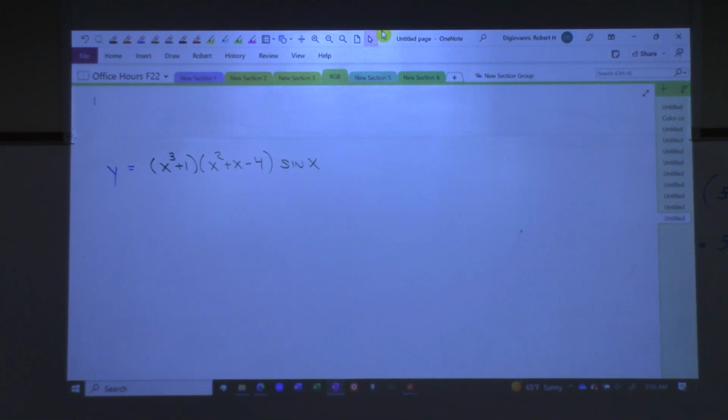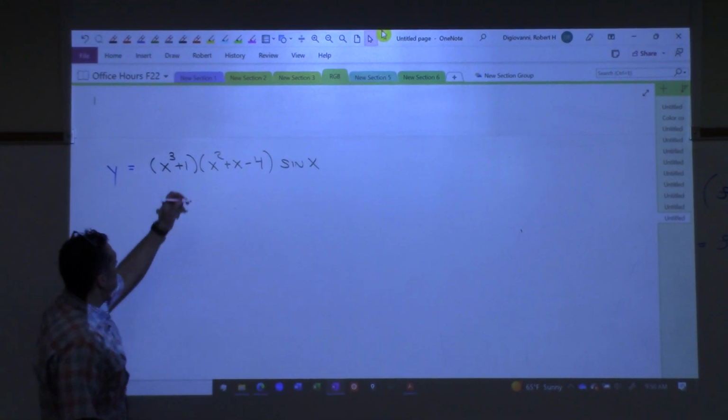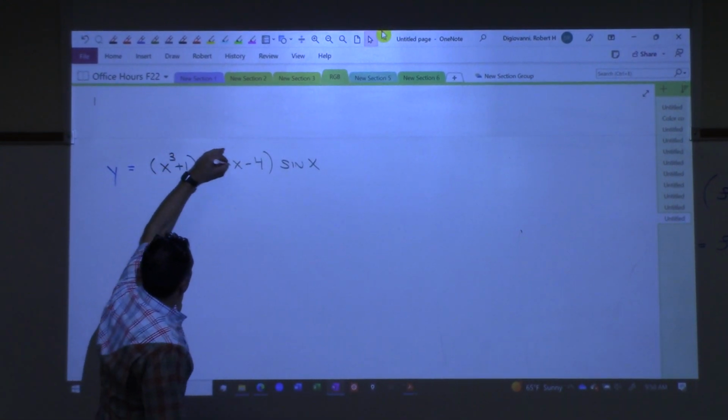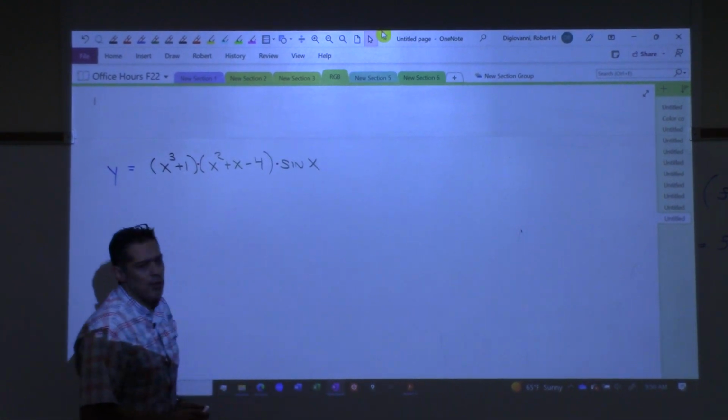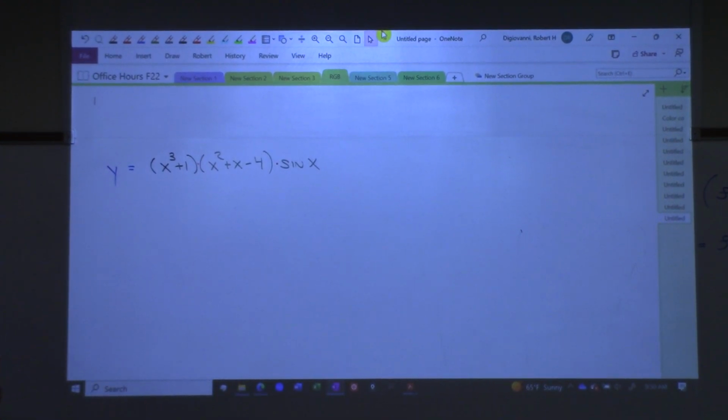Alan, are you following okay today? Yeah. Okay. Alan, what is the big issue with this one? Do you see what's different here? Yeah, there's three things being multiplied. Three what we would call factors, right? Anytime you have things being multiplied, each one of them is called a factor. So you have three things being multiplied. That means you have two products, right there and right there. Have I given you a rule, Alan, for doing three things? No, only two, right?